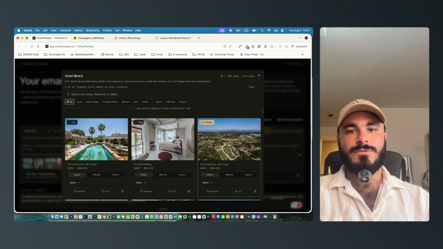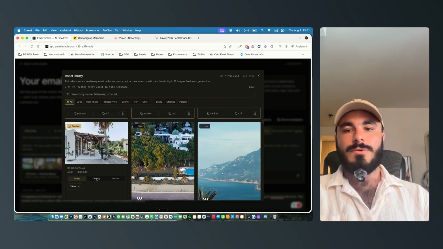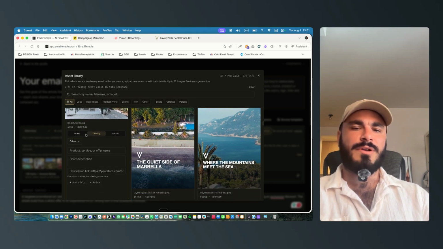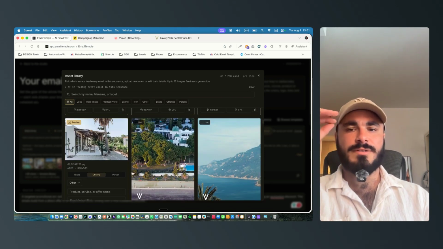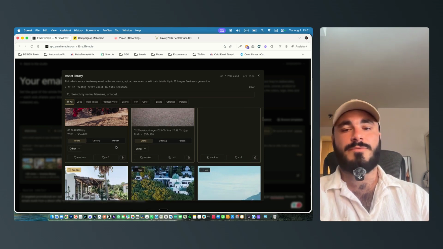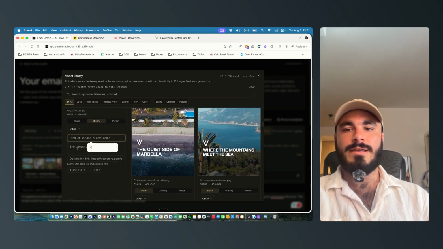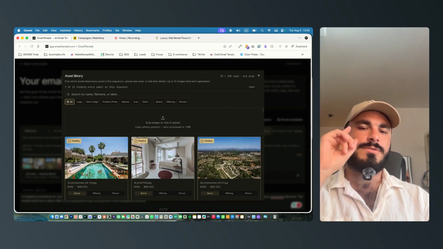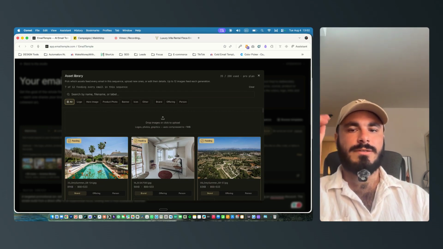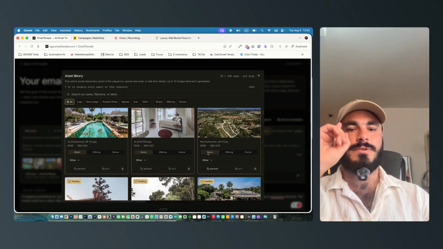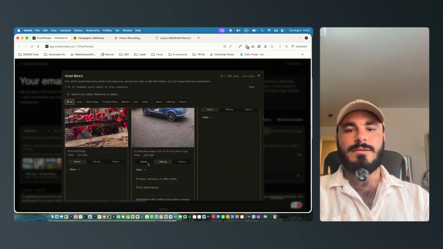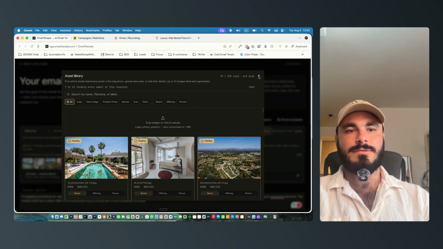So we have a few images here of the villa itself. These images are used as context. We could add further context for each of these images. For example, if you had a variety of different products, like let's say you wanted to create a newsletter of 4 to 5 products, then it would definitely be a good idea to add the name, description, link, and even price or any other custom fields that you want to add to the products. But since we're creating a sequence for only one particular offer, and the tool knows that the sequence is for one specific product, or in this case villa, then we don't really need to do that, but that's always a good option, to add more context. We're just going to leave it as is for now, and we're going to close that.